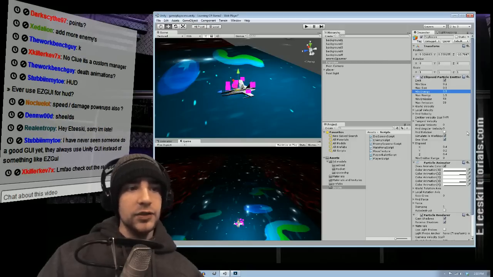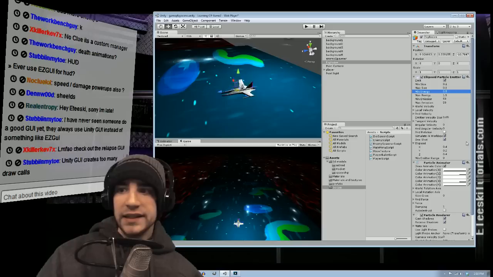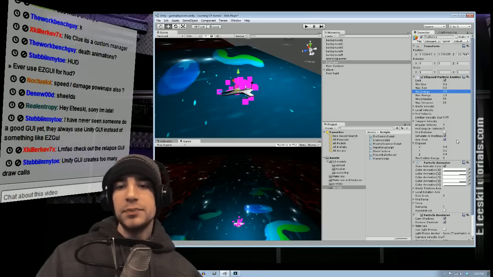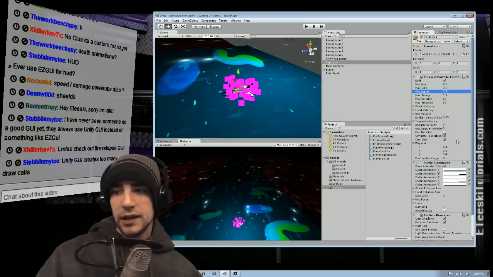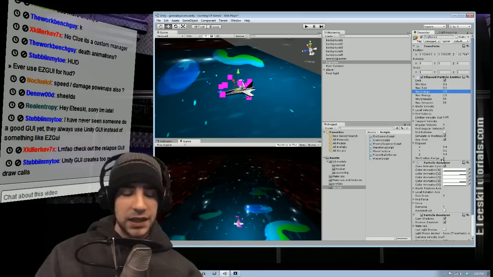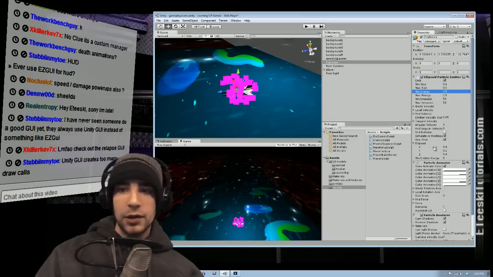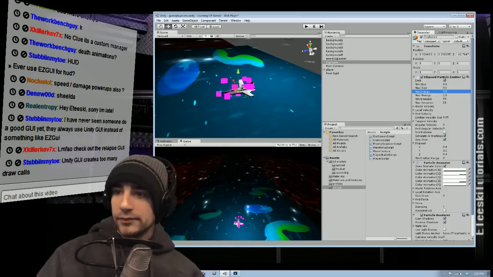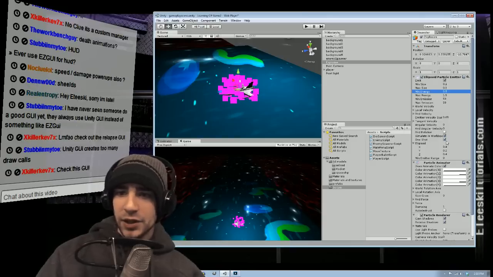I've never been too keen on using stuff like NGUI and EasyGUI. Just me personally. I like having my own HUD and coding it all myself and making sure that all of the code and equations are exactly what I want. But that's just a little personal preference.